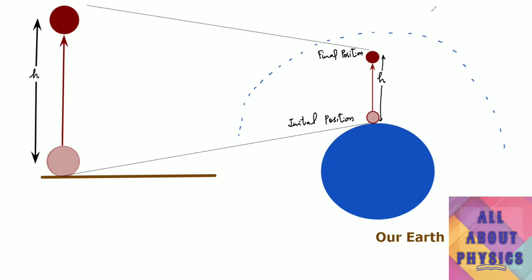To understand the concept of electric potential and potential difference, let's consider another situation. Suppose we throw a ball in the vertically upward direction. To raise the ball to a certain height and to maintain the position of the ball above the earth's surface, some work needs to be done against the gravitational field of the earth.